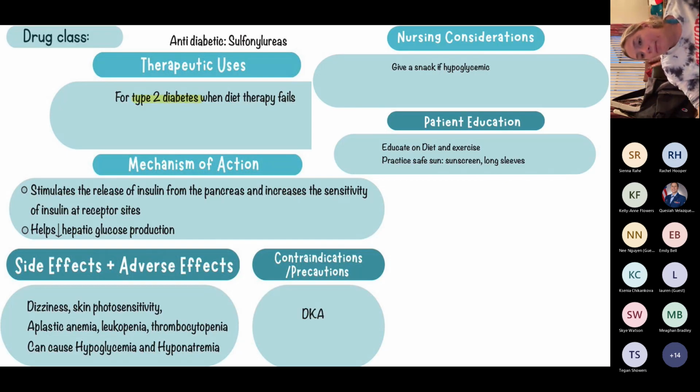Alrighty. Now, moving away from insulin, these drugs also help with diabetes, usually more common in our type 2 diabetics. We have our sulfonylureas, okay? These overall decrease the hepatic glucose production, okay? Therefore, even if a patient eats some sugar, it interferes with the way my body produces glucose, okay? However, they can have lots of issues such as leukopenia, anemia, thrombocytopenia, and again, can cause hypoglycemia, okay?